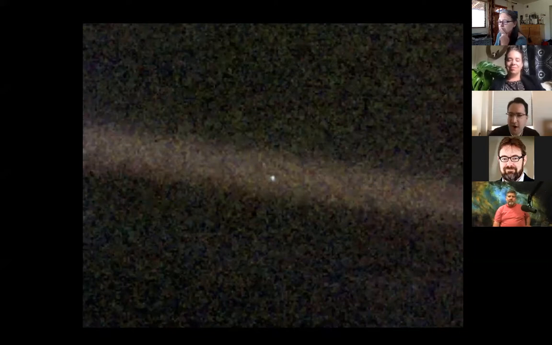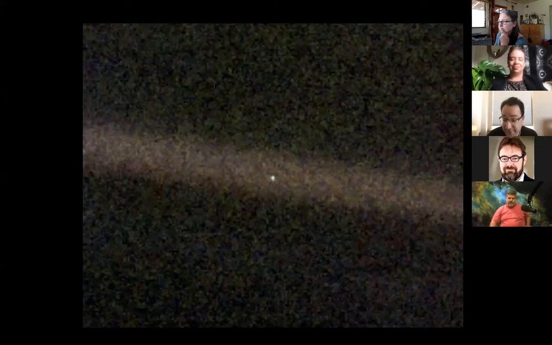If you were to watch this pale blue dot for 24 hours and keep watching it, you would see that it gets brighter and fainter as continents and oceans come into your field of view, and the same ones come into your field of view every 24 hours. You might notice some additional variations on top of that, which would be the clouds and the weather on the Earth. So you can learn a ton from an image like this, even though it's just a single dot.